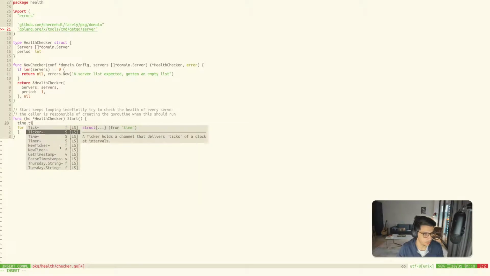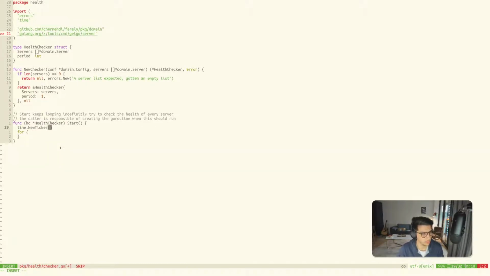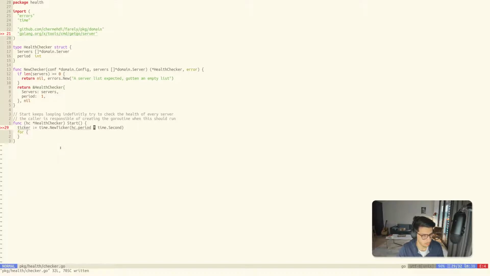So once we start, I'll just use time.NewTicker, giving it a duration. Right, so this will give us a ticker, and it would be hc.period seconds. How about this?